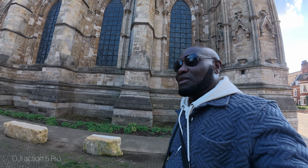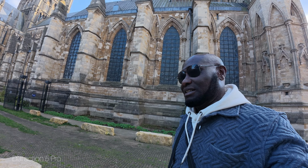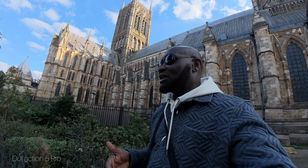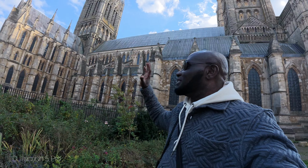So what do you think when the camera adjusts the color? On the front of the camera, they have a sensor on it. So when you go to a place a little bit darker, the sensor will pick up that place and adjust the video immediately to make it a little brighter so they can see you. This is the church here.